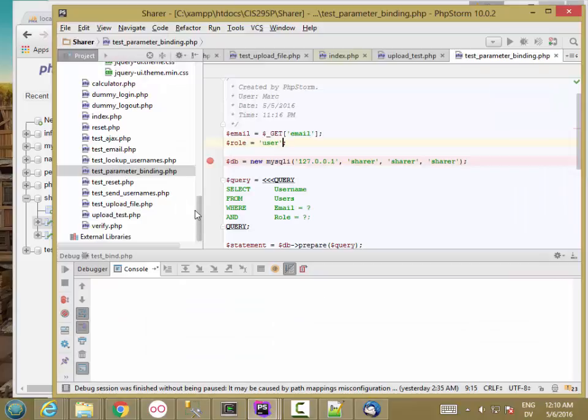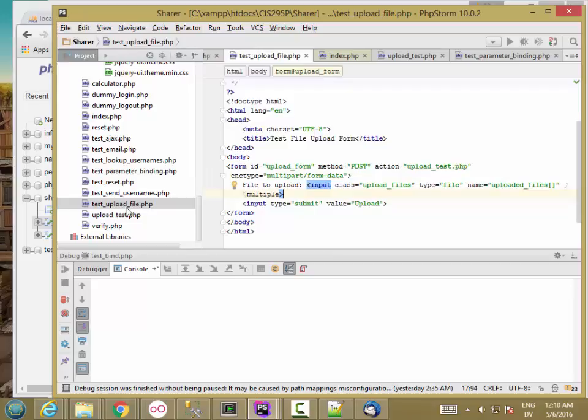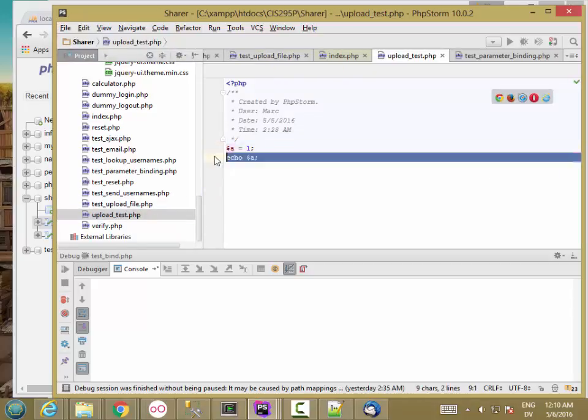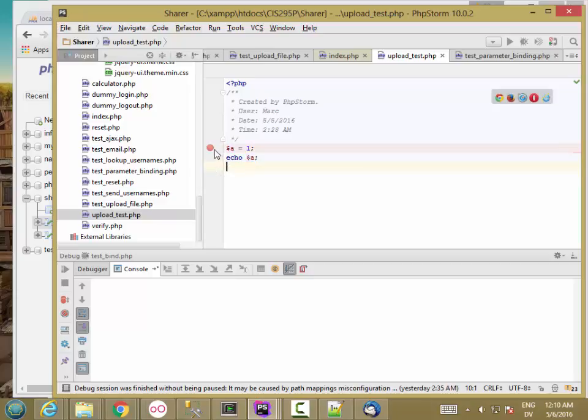And then in my test upload file, that calls upload test, so upload test. So here's the thing that actually handles the upload. And let me refresh my memory.